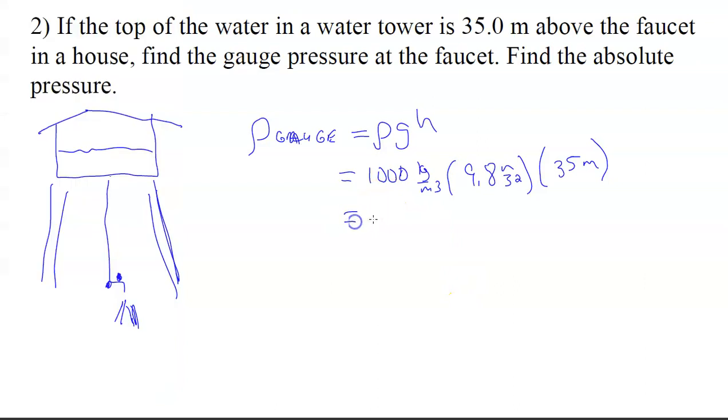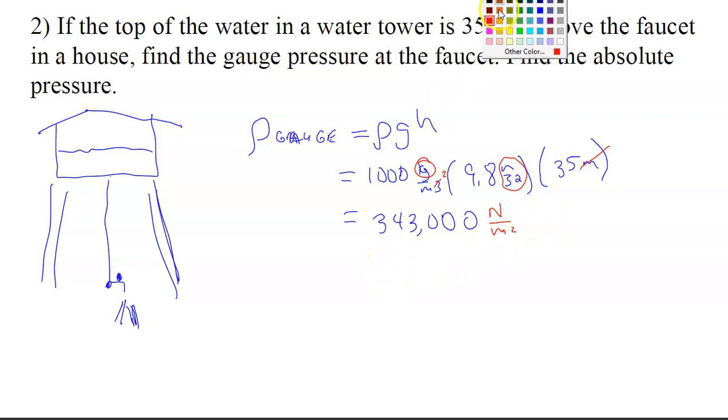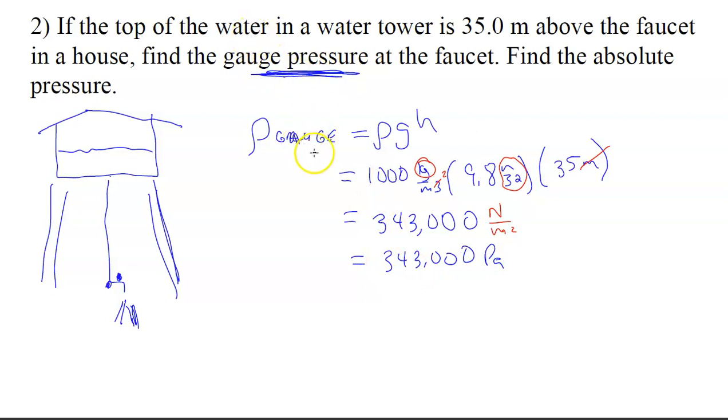So it behooves us to find out what the units of this would be. And that isn't hard to do because right here I've got a kilogram and a meter per second squared. That's going to make a Newton for me. And then this meter right here is going to cancel one of the meters, not all 3 of them, but one of them. So I'll have Newtons per square meter there. And of course that's a Pascal. All right. So the units worked out fine here, and I would just put that as 343,000 Pascal. Okay, now that was the gauge pressure.